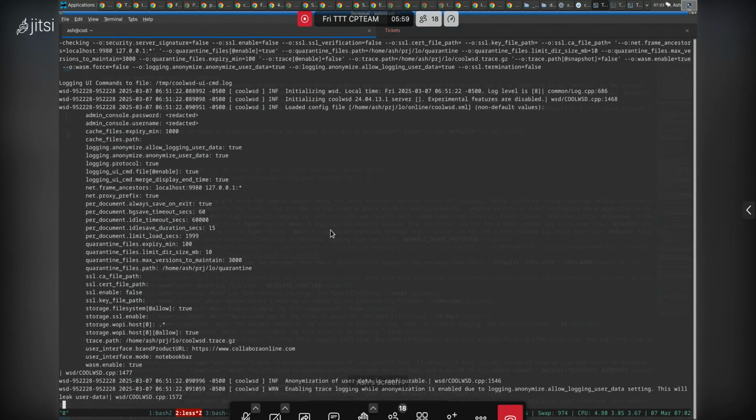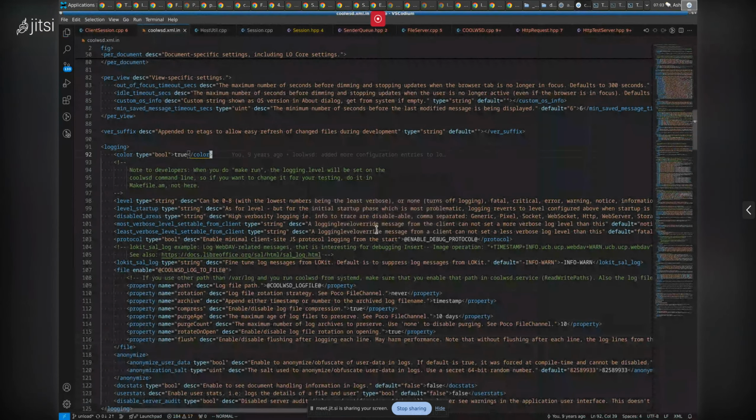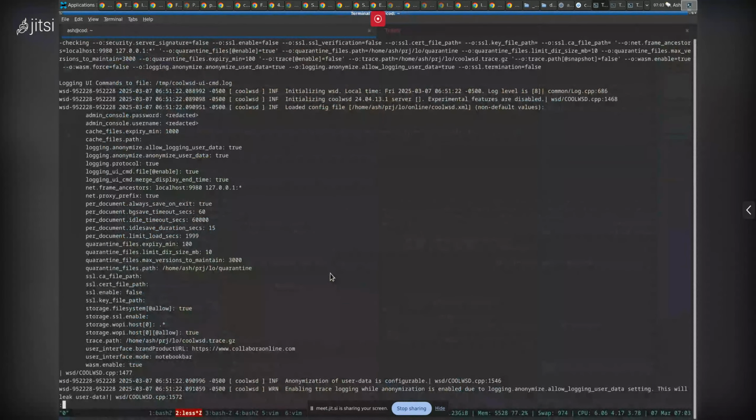One is configuring it, how to recommend the right settings, what these settings mean, and if there are any things to keep in mind when it comes to setting the logging level, etc. And the other thing is how to actually read the logs, how to get information out of the logs.